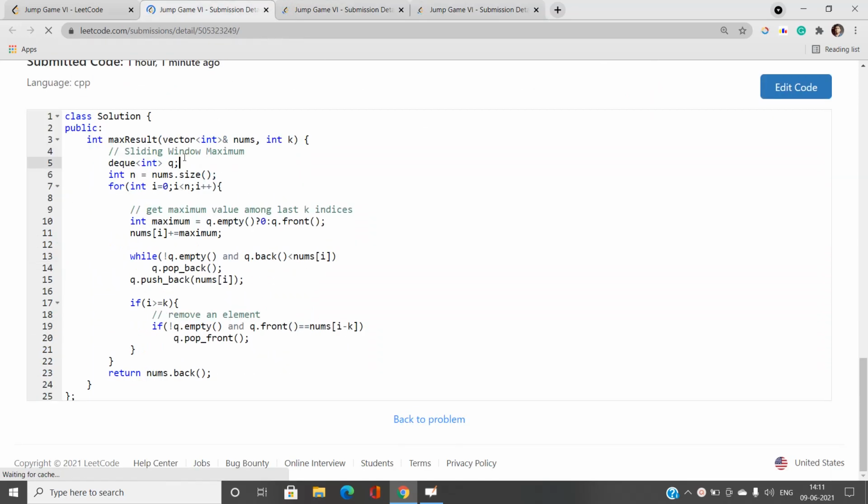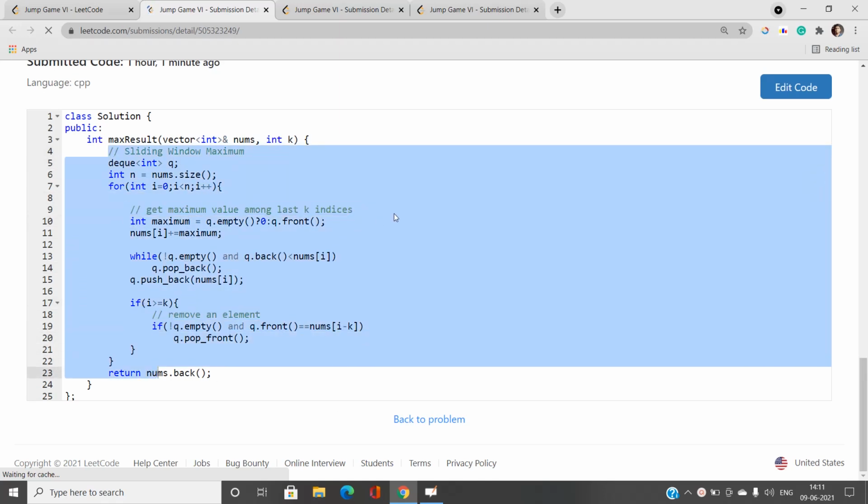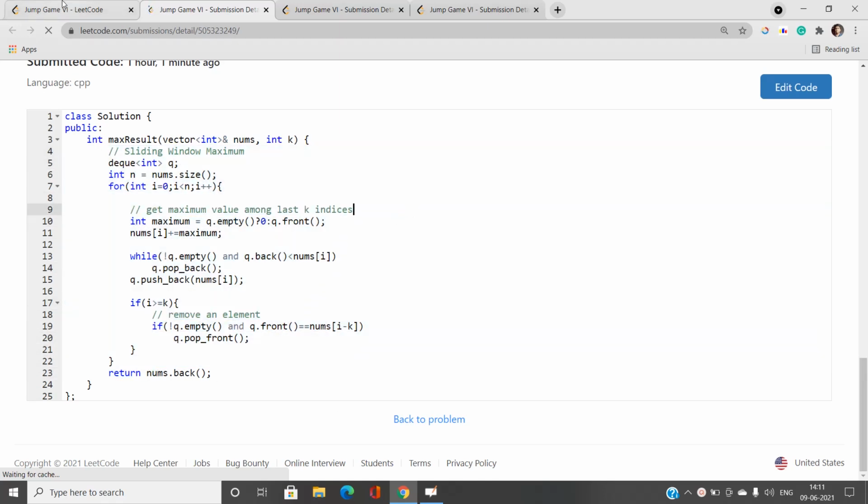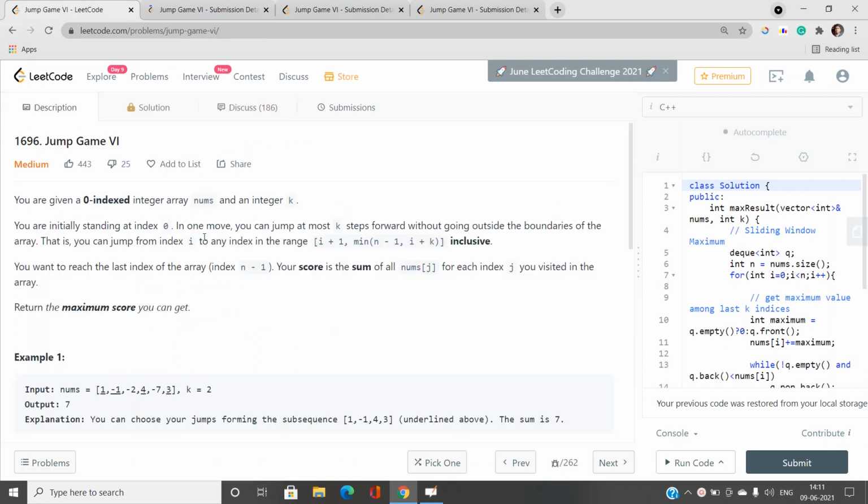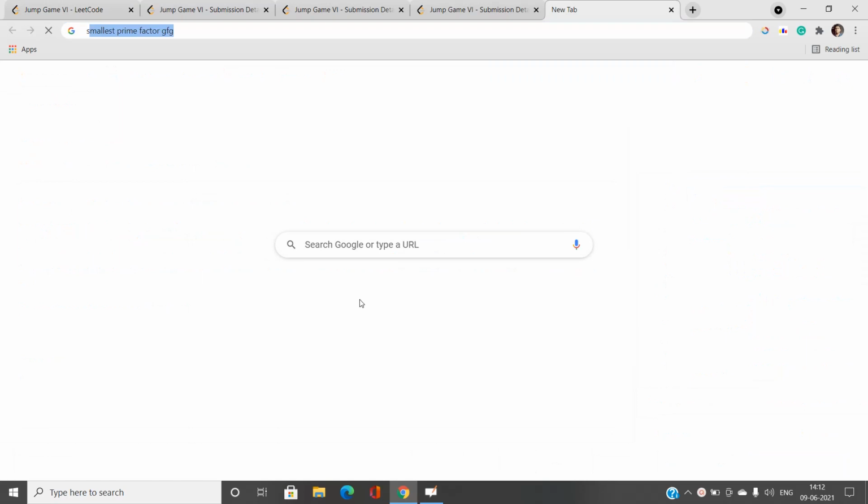This is really very easy to understand, but the concept of sliding window maximum for a particular constant size of sliding window is going to play a vital role in solving this problem. And if you are unaware of sliding window maximum, go and visit the description section of the video. You will find a tutorial to learn the sliding window for a particular array. If you have been given an array and you want to find, for every sliding window of size equal to k, what is the maximum value present in that sliding window, then you can easily learn that concept.